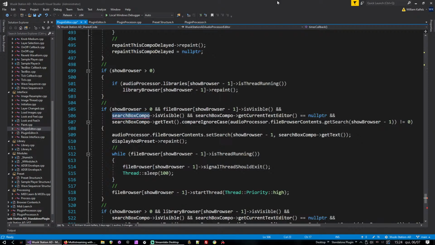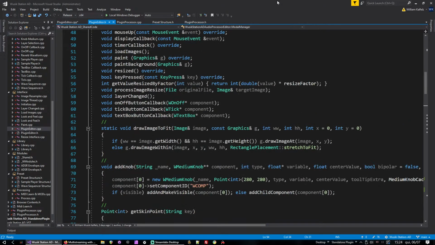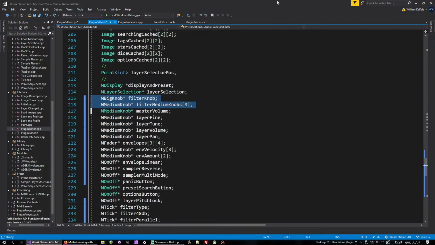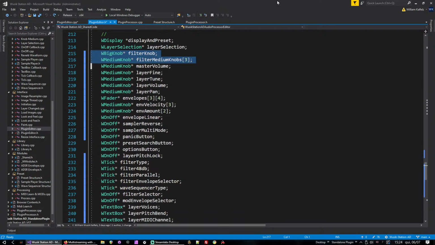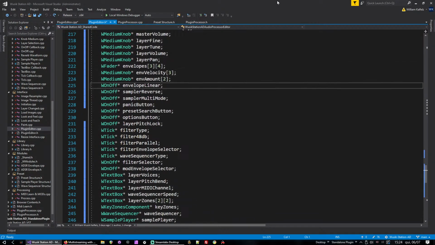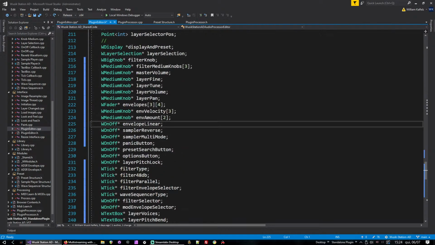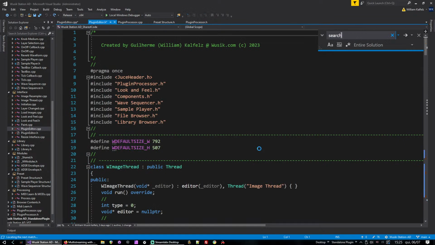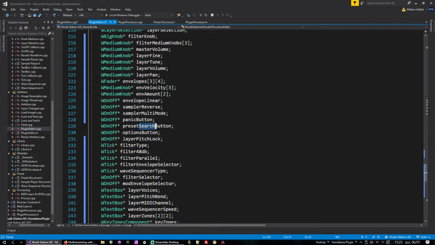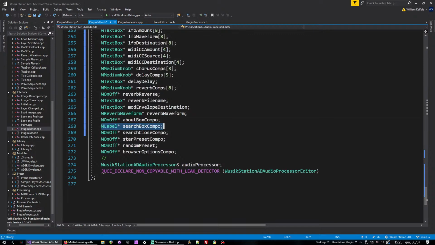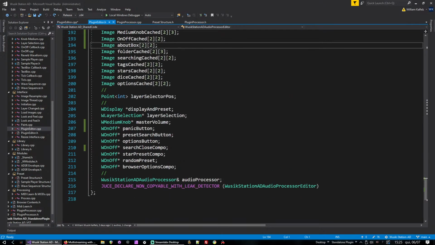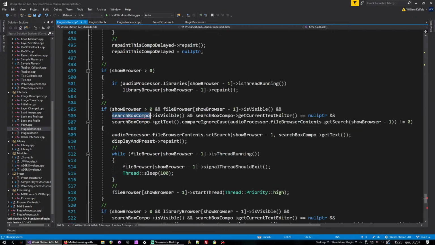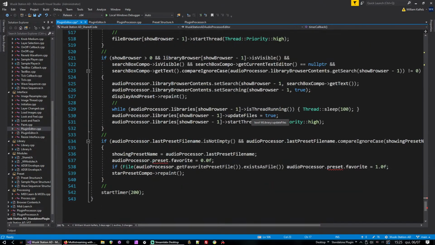I'll remove the search box component. So let me see, where is it? Where is the search box? Okay, I put it back.